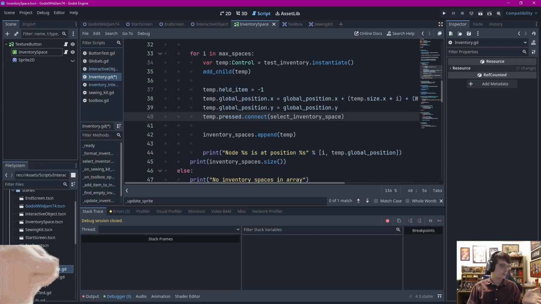So I guess a connect. Where's the emission go though?